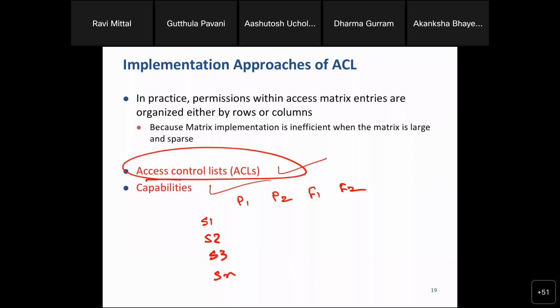Okay, column wise, for each resource, for example, gym, what are the students who are allowed to get into gym? So it will contain that list. Okay, so which one of these will be more popular? It depends, right? If there are too many of these versus too many of these, you'll have to look at the efficiency.